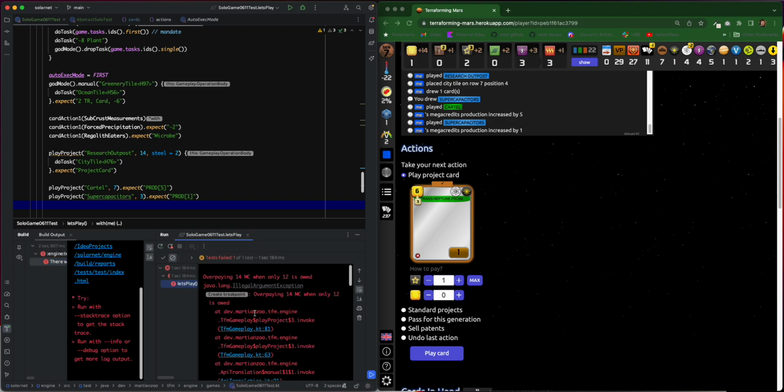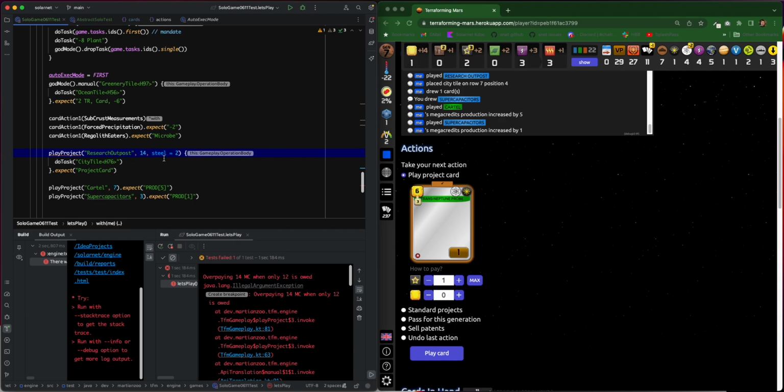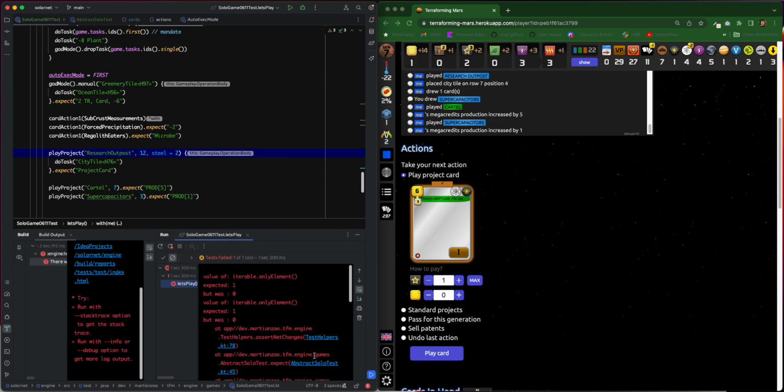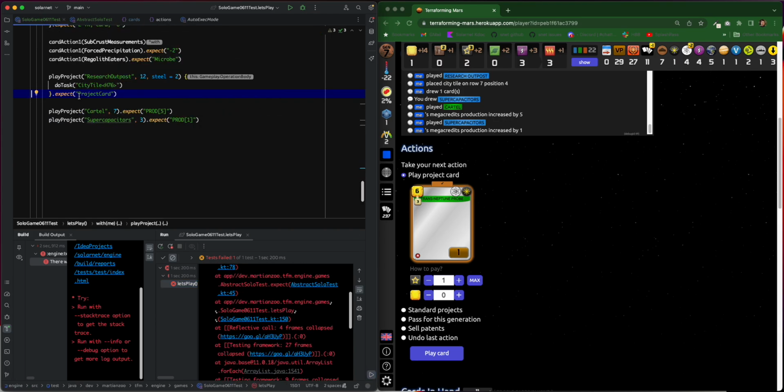Nope. Overpaying 14. Oh. We already had a discount on our Valley Trust. It gives us a discount on our science cards. And this time the problem was expected 1, but was 0. Nope. Not there. Oh. I expected a project card, but I was in the process of playing one from my hand, so it actually neutralized. Lost 1 and gained 1.